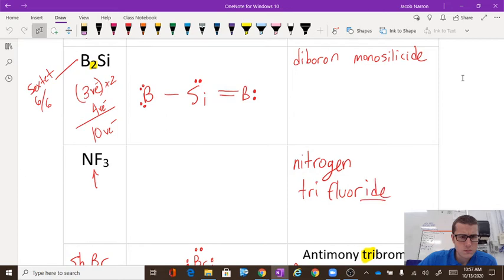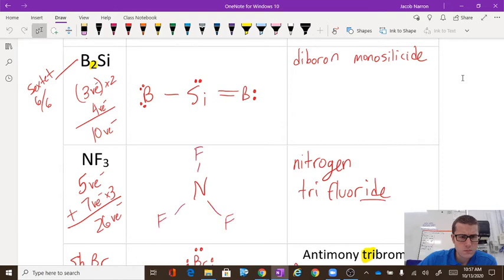All right, let's go ahead and get this started. Let's do our valence electrons. Nitrogen is in group number 15, so it gets 5 valence electrons. Fluorine is in group 17, so it gets 7 valence electrons, and there are 3 of them. So we're going to add them together, 26. 26 valence electrons is what we have to deal with. Now, which one's going to be the central atom? The least electronegative. I'll give you a hint: it's not fluorine. Fluorine is the most electronegative element on the periodic table. So N is going to go in the middle. So we'll put N in the middle. F, F, F.